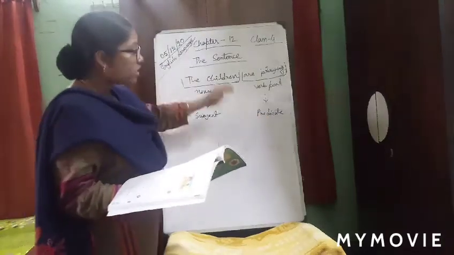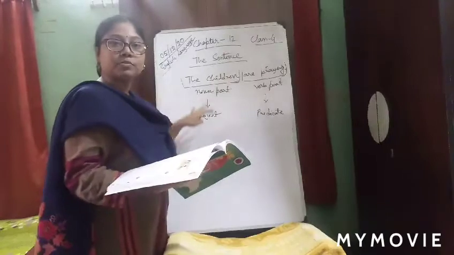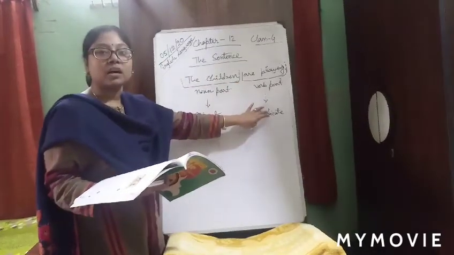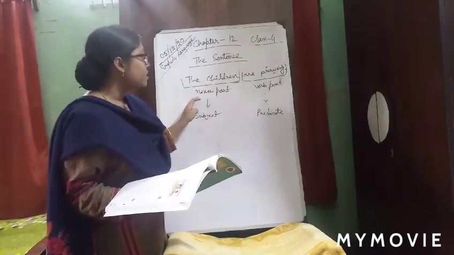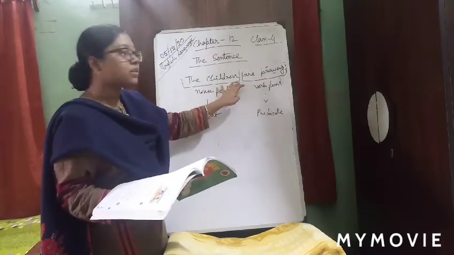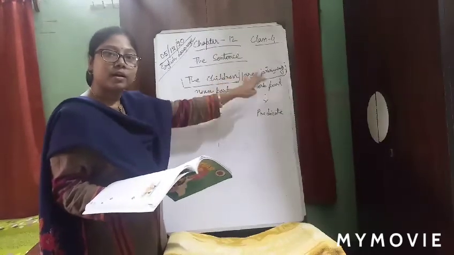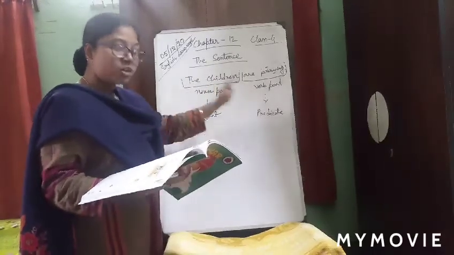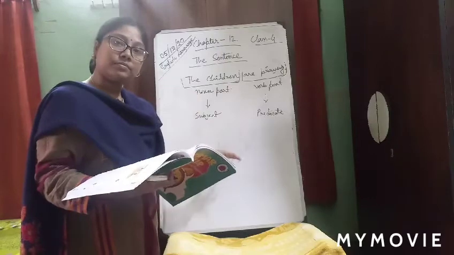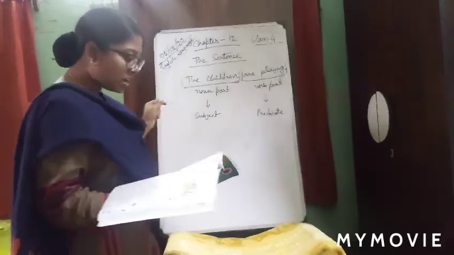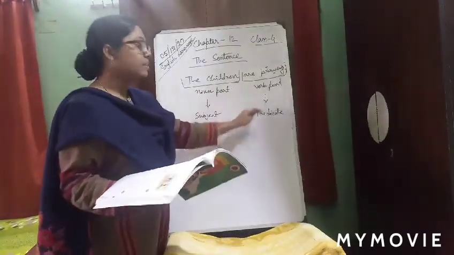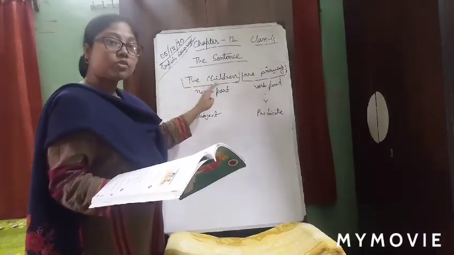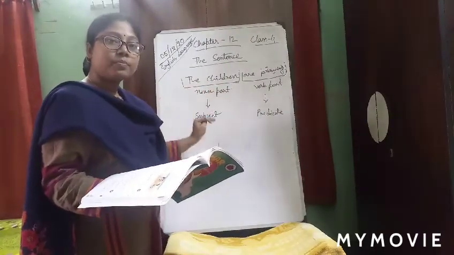So it is actually what is being done by the subject. The children are the subject, and the subject is doing what? Playing. So it is the action. What is being done or said about the subject is known as the predicate part, and the person or thing being talked about is known as the subject part.